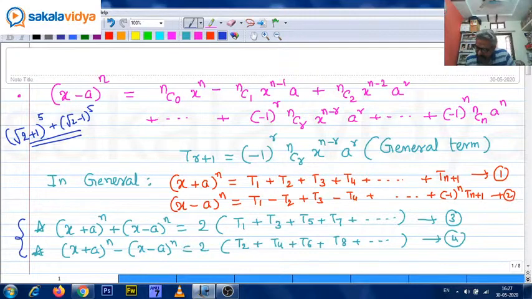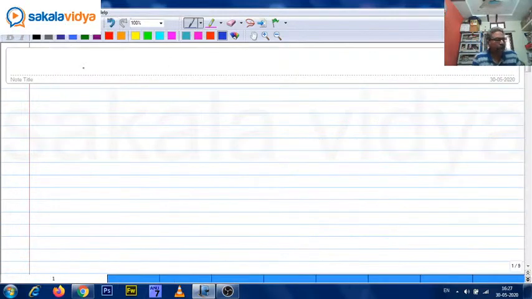T0 does not exist. Okay. Instead of T1 I have taken, first term I have taken T1 only, not T0, T1 only, right? Yes, T1 is T1 plus 0, NC0 x to the power of n. Absolutely correct, Madhurima. Okay, Rohit Yadav, actually please stop. Let me concentrate on the concept first.